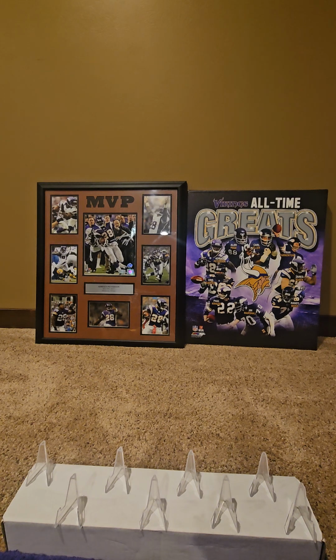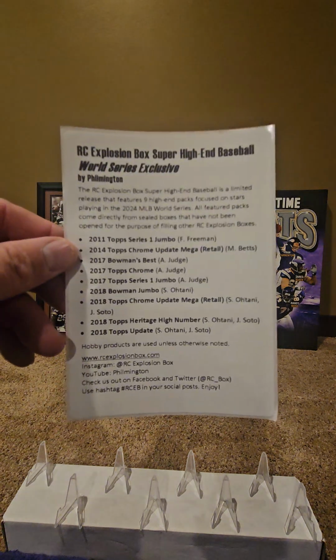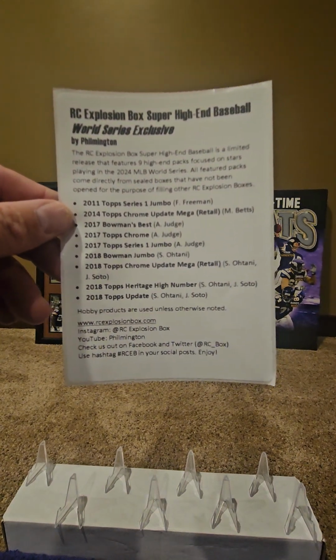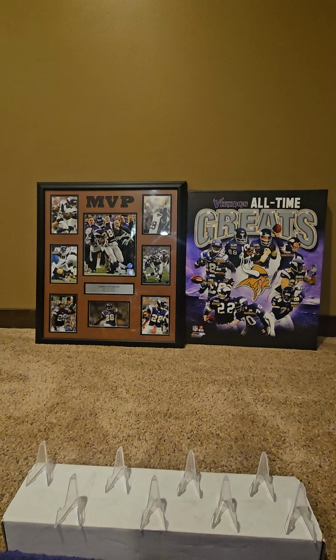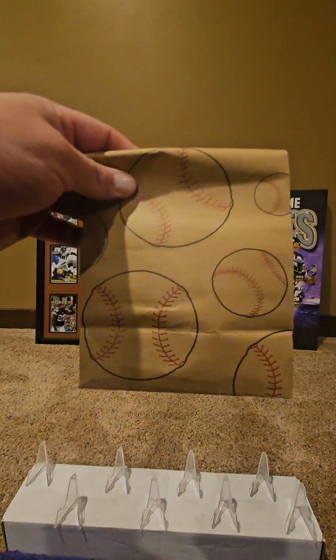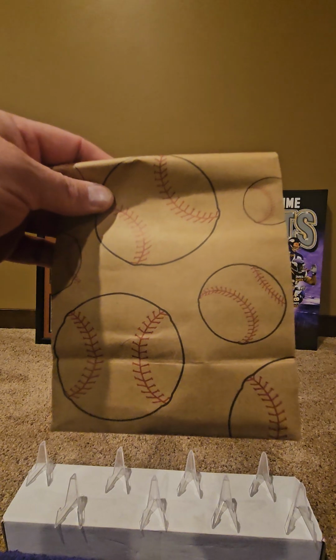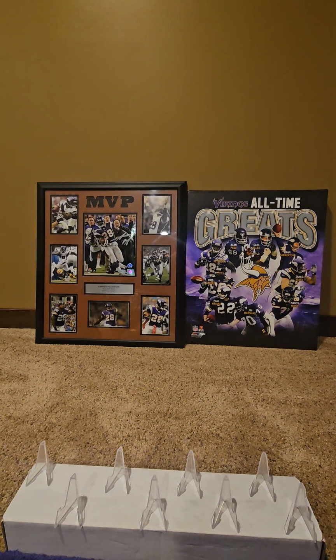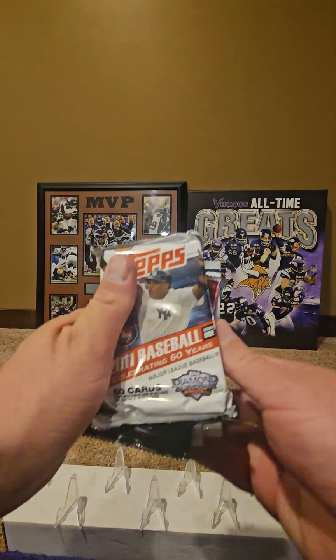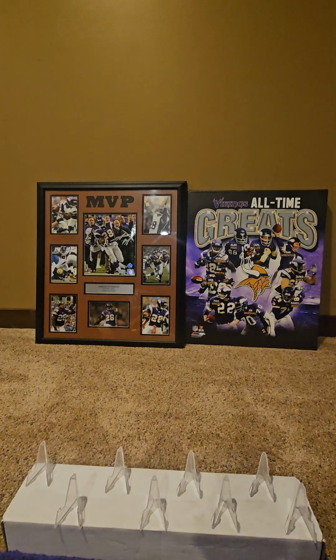So here is our pack list for the rip, with the social media contact information at the bottom. I try to save a little time, so I opened it up early. We've got some team bags, then a special bag here that I'm not sure what it is, but we will open that at the end. And then here are our packs right here. I think we're just going to open them as is and see what we get out of them.